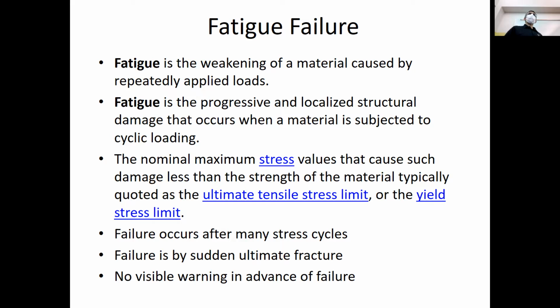With fatigue, this is not clear-cut science. There are many empirical equations, as you noticed. There are many theories. The one that you learned in Intro to Machine Design and will continue to use here is the stress-based method, where we use the SN diagrams.